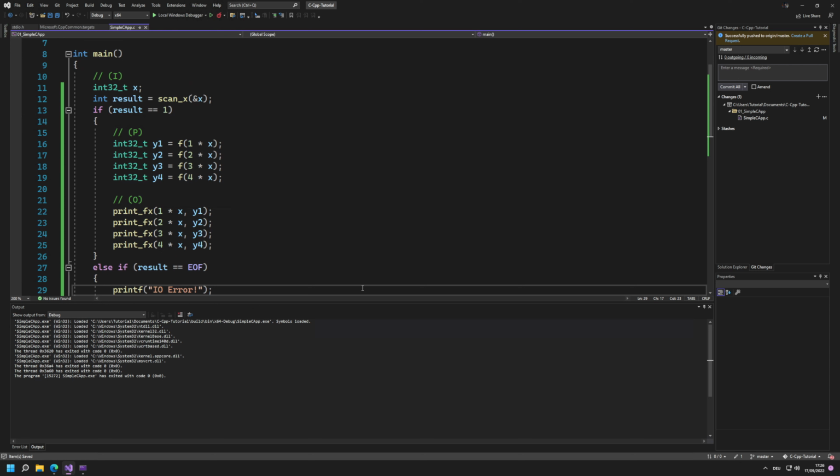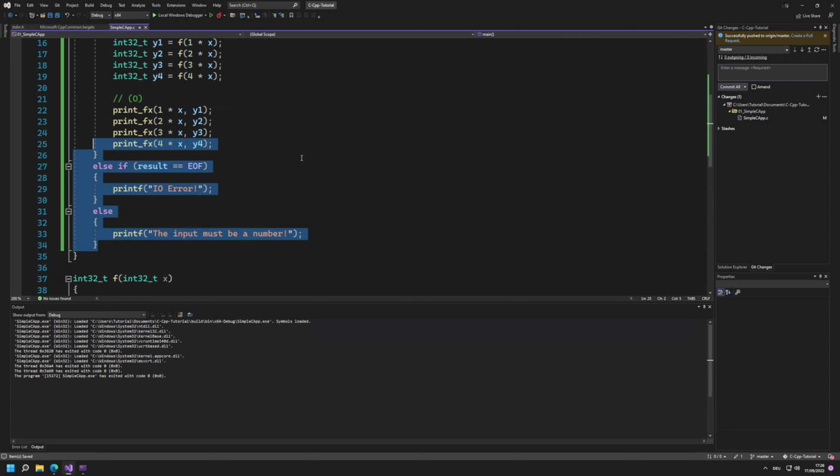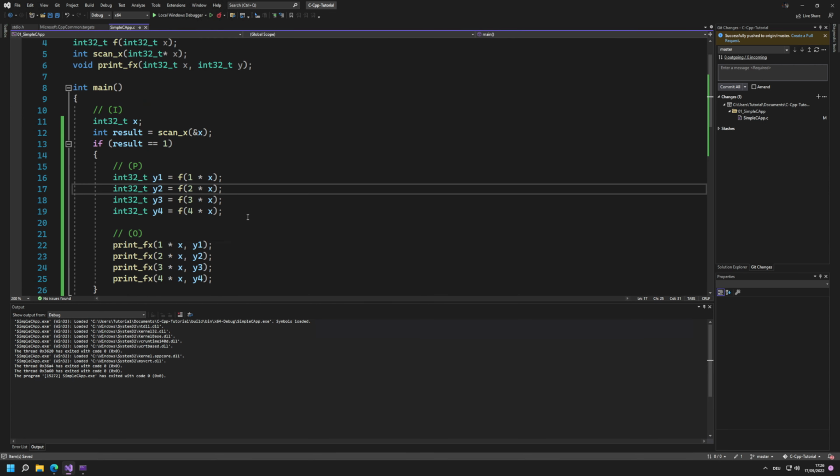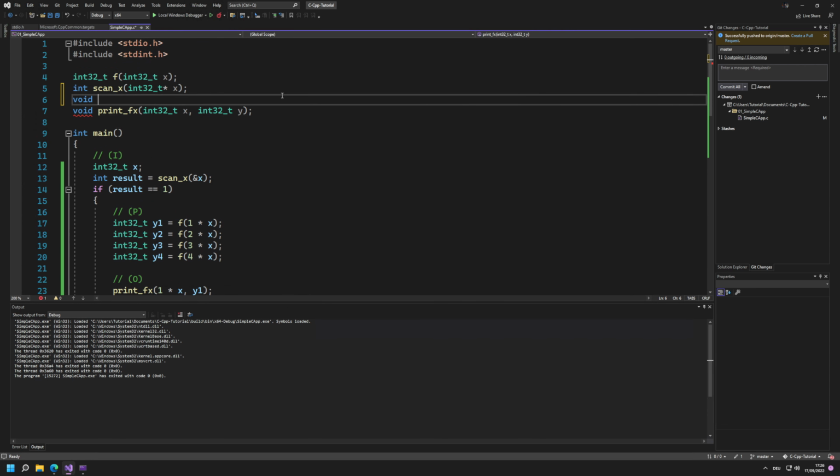And this is something that I would really recommend, that you always keep the same level of checks at the same level in code, so that you can see this very simply. And now you can see that our function is a bit overgrown. So what we're going to do is define a new function, and we're going to call it execute and print. The value is going to be the x that shall be passed, and this function shall execute the computation and print. Execute and print is the function that we care about.